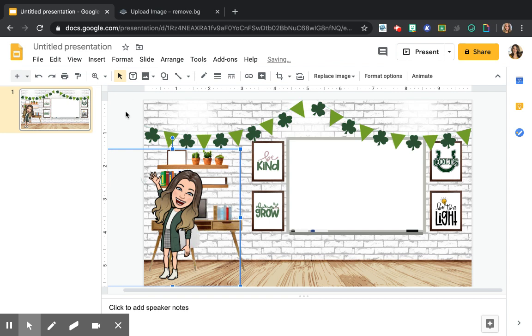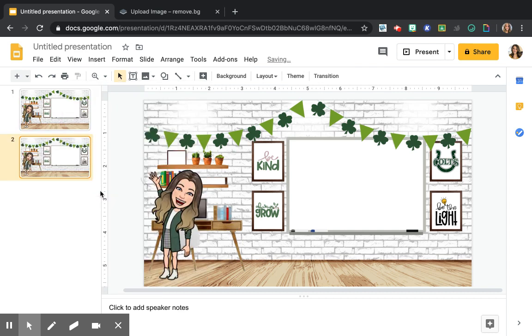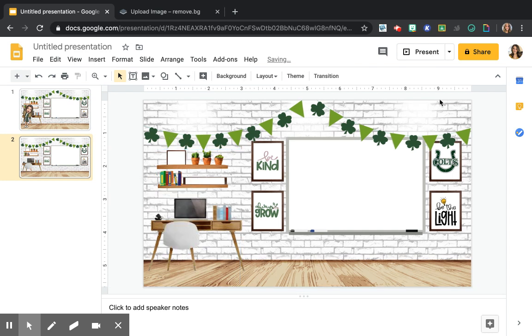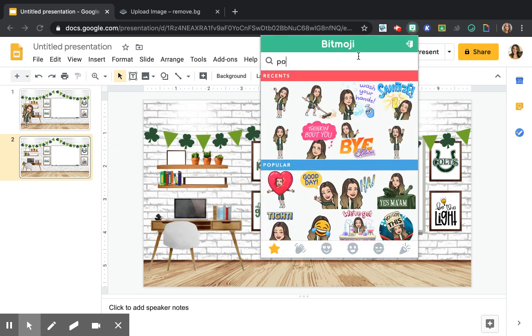Okay. There she is. So what I'm going to do, so I don't have to keep adding the background every time, is right click and hit duplicate slide. And there we go. And then I'm going to delete this Bitmoji. And then I'm going to add my next picture. I'm going to type in pose again.